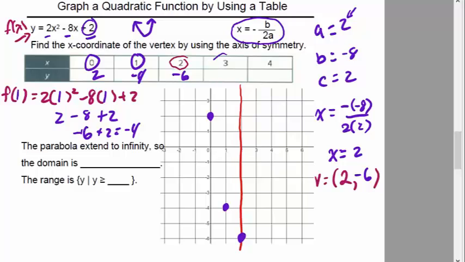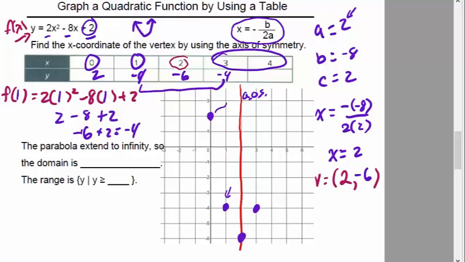And I don't have to come and do these 2 points over here, because all I have to do is reflect. Remember, this is my axis of symmetry right here, my AOS. And since this point here is 1 unit away from the axis of symmetry, its reflected point will be 1 unit away on the other side. So if I were to put a 3 in, the output would still be -4, which is the same as the one on the opposite side of the vertex.